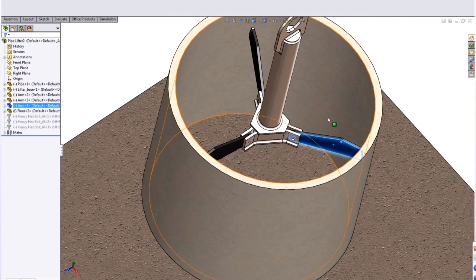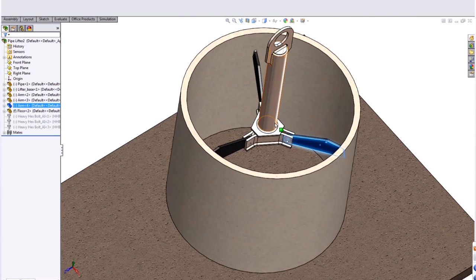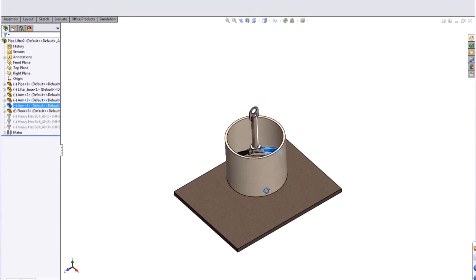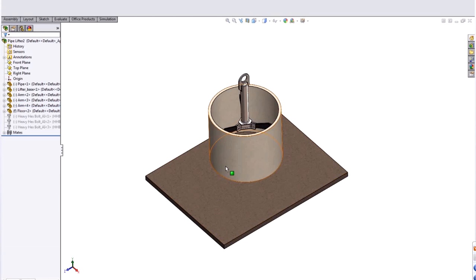Whereas this part is connected to all the other parts by mates and motors, we're unable to identify anything about a contact. And that's just a limitation of the kinematic analysis method that Motion uses.